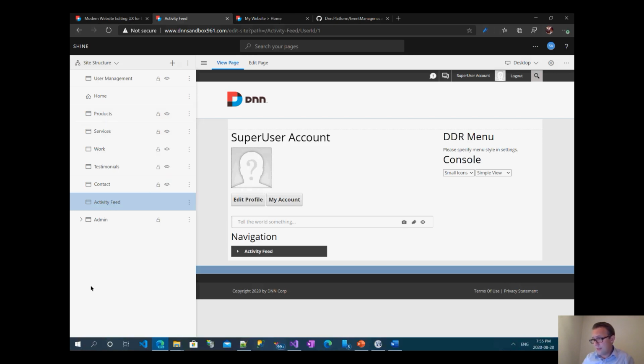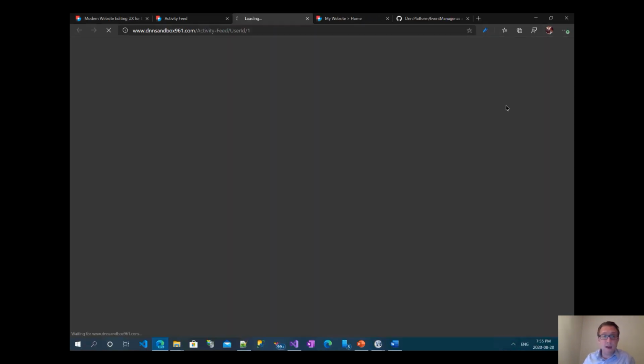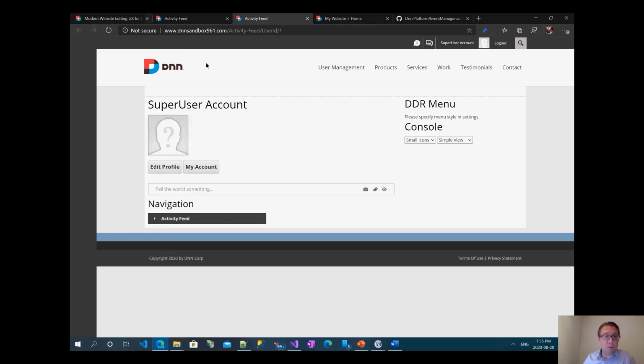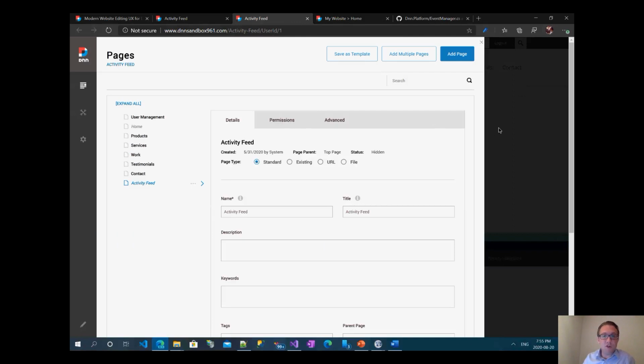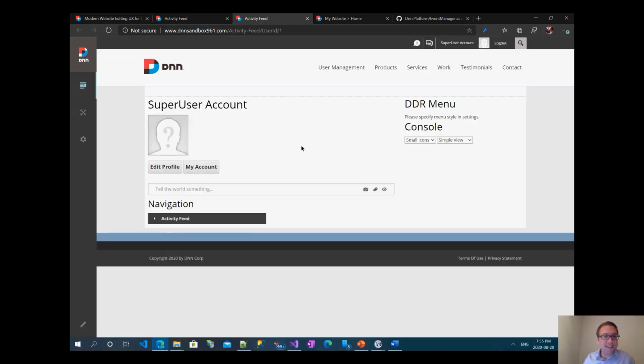And yeah, I think that's all I'm going to show you for now. There's a couple other features that are coming out in this release, mainly around a few small bug fixes and also around the persona bar. Currently, you can open the persona bar from within Shine just by coming over here and clicking these three dots. But this window that pops up here with the persona bar in it really is a one-time use window. So as soon as this page refreshes or someone navigates away from this page, the persona bar is gone.